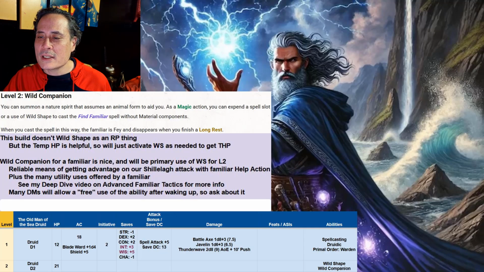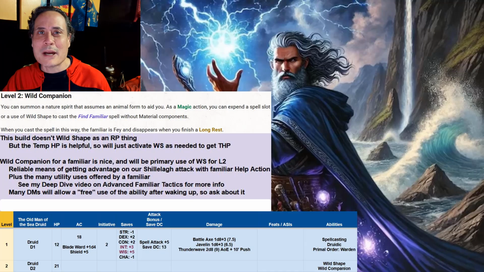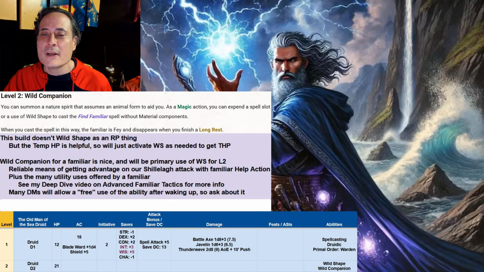And we will be able to get a free use of it every day with a lot of DMs, right? Like you wake up, you just summon your familiar, and then you take a short rest immediately. So as you're eating breakfast or taking a shower and such. So talk to your DM about that. A lot of DMs will be amenable to just having a familiar and not losing any wild shapes in practice.